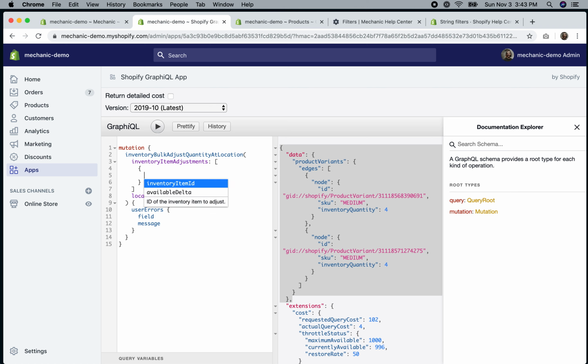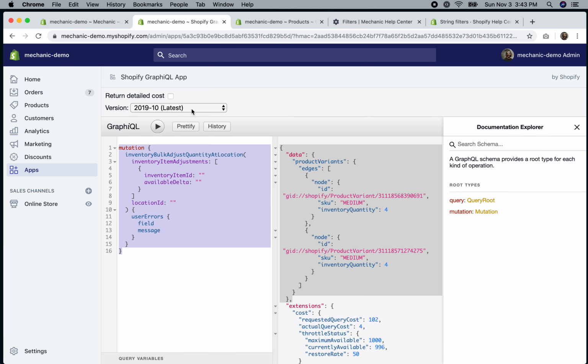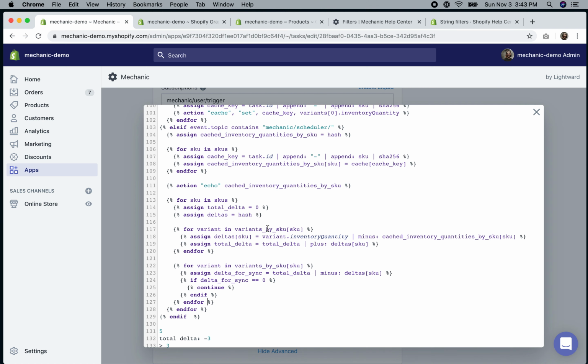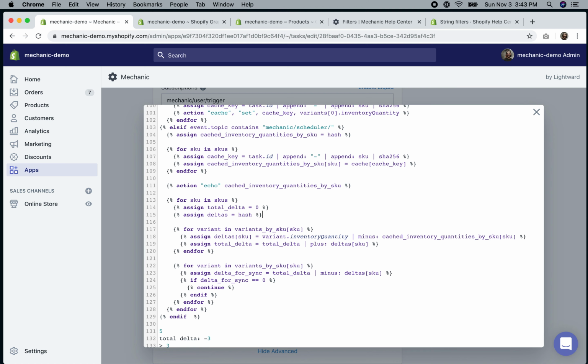So our adjustments look like this. Cool. I'm going to do this by SKU. So we'll use this bulk mutation, but we'll do one of those per SKU. Deltas.